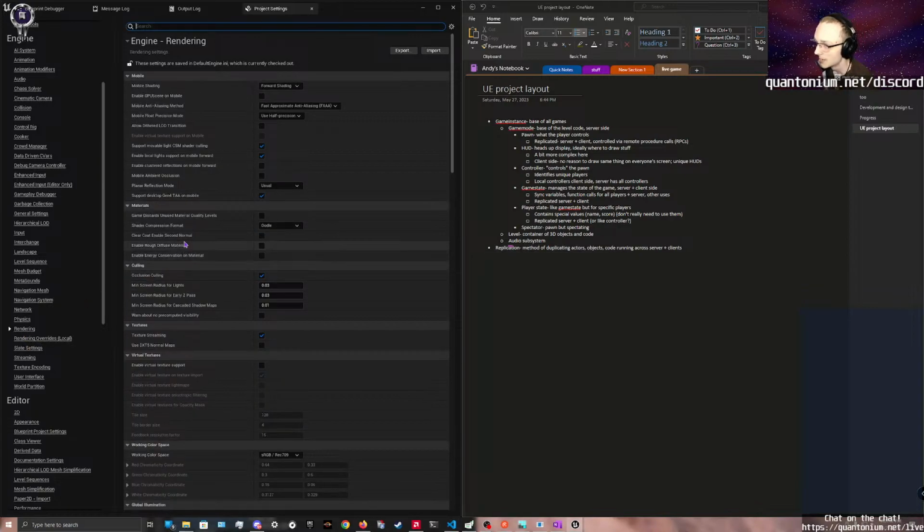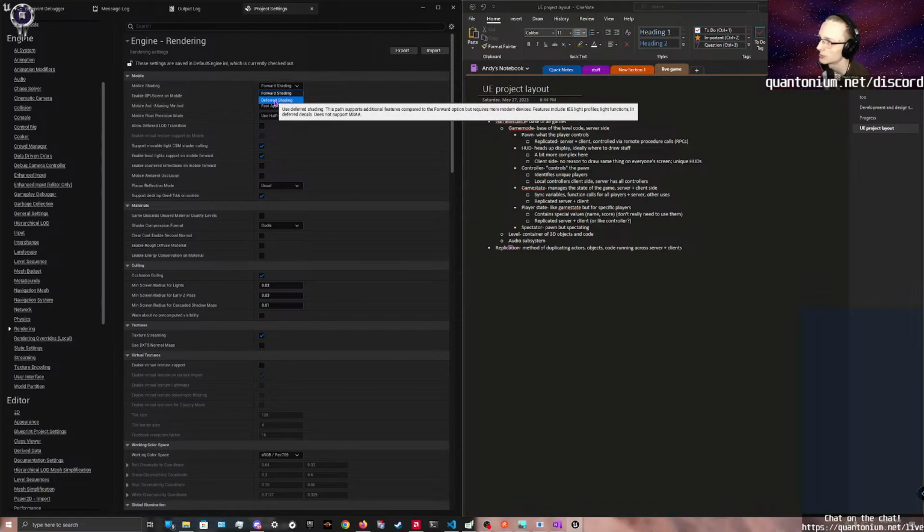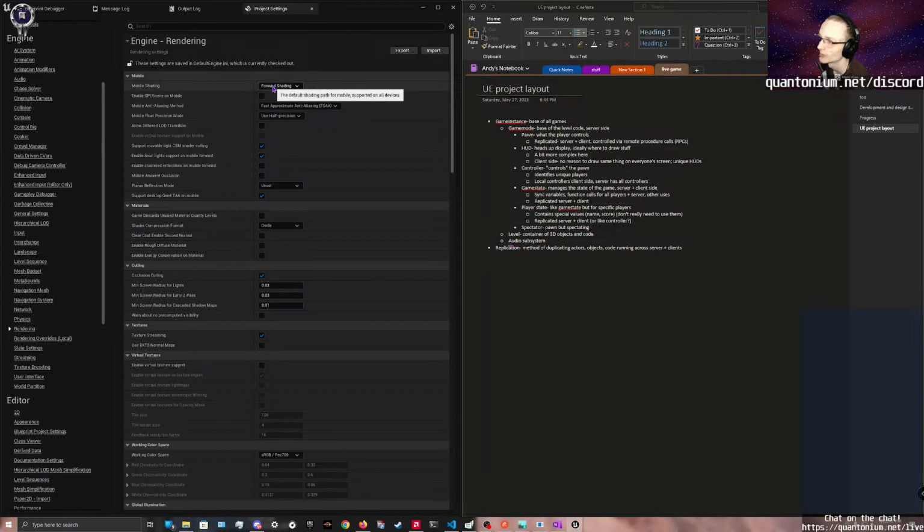All right. The important thing now, we're on to rendering. So, forward shading. Stick with forward shading.